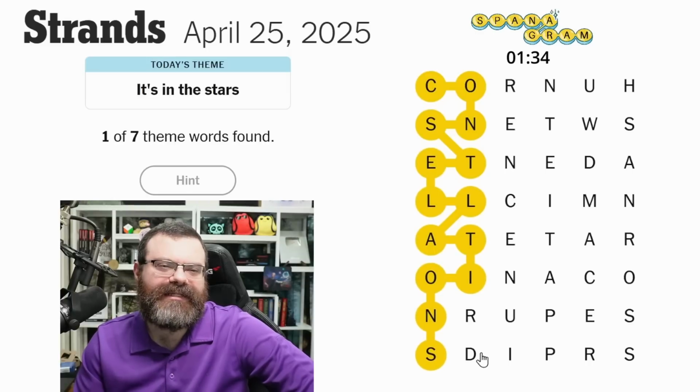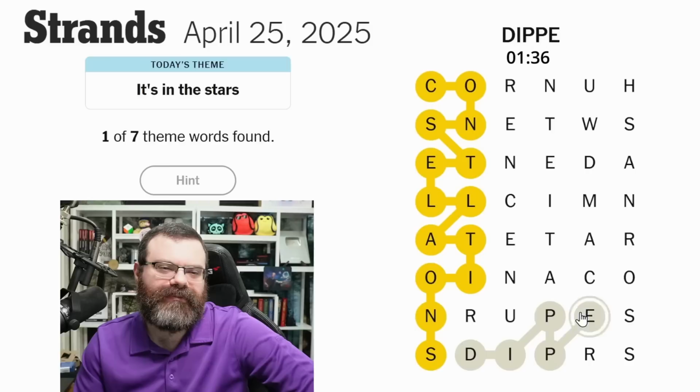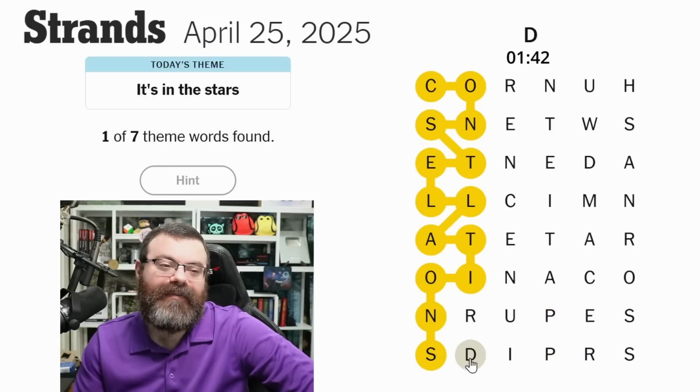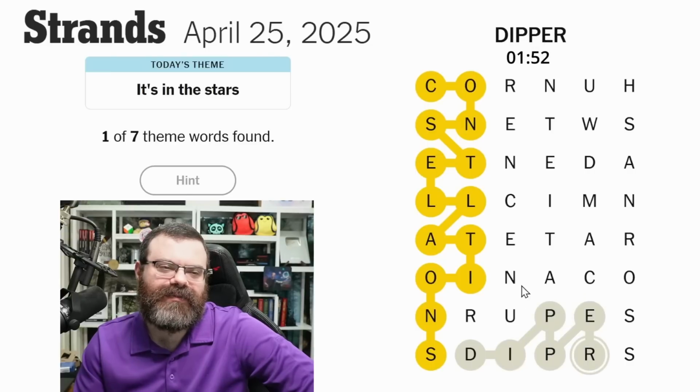So we have, is it Little Dipper, Big Dipper, or is it just Dipper? Or is it Dippers? I don't know if it uses the S. I'm not very familiar with constellations. This is going to be tough for me. Okay, we know Dipper is a thing, even if it doesn't use the S or not. So what are we doing over here? Are we doing run, or are we doing nur? I think we're doing run. Probably run.